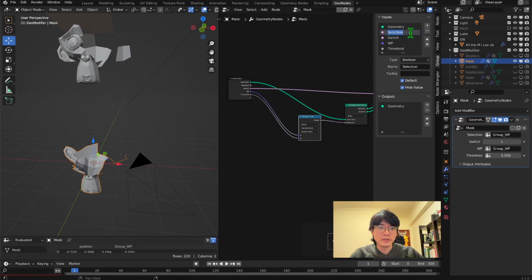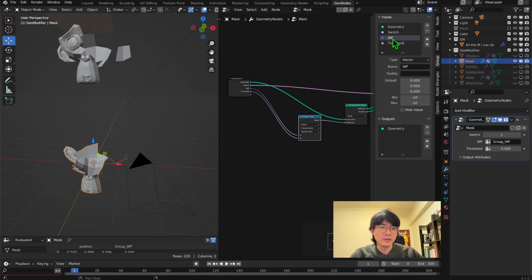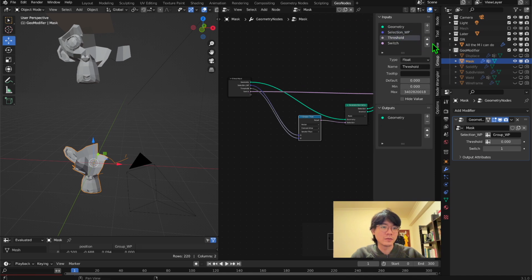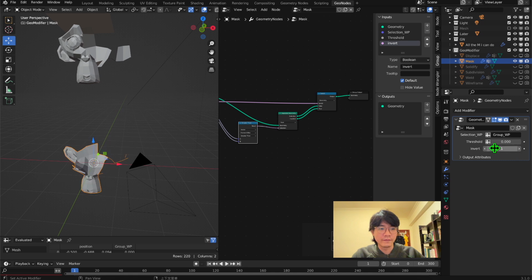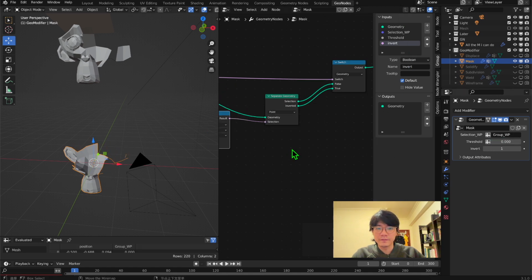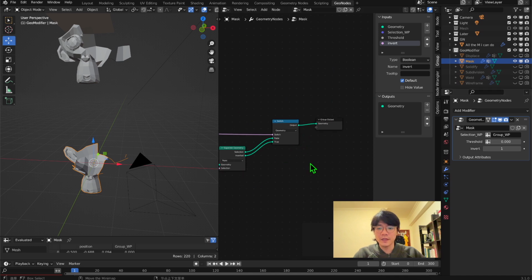So we can delete this selection because now the weight paint will be the selection, and this will be here. So basically we are copying this mask. We can get it inverted, and we can give this threshold. Set the minimum to 0, and yep, basically we're done here.